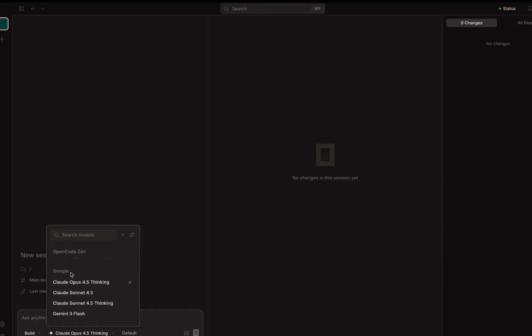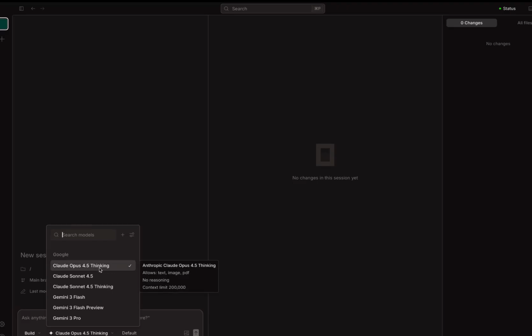But these ones, you may not see these. You may not see this. Now, these are the free ones from OpenCode. You have Big Pickle, Claude Haiku, Opus, and all of that. GLM 4.7. But these ones, I have these because I used my Google Antigravity account and connected it to OpenCode. I may do a video in the future for that, but for now, I'm not going to do that.